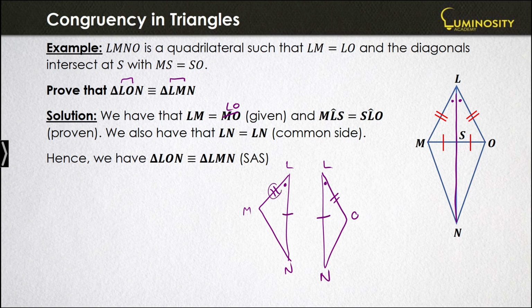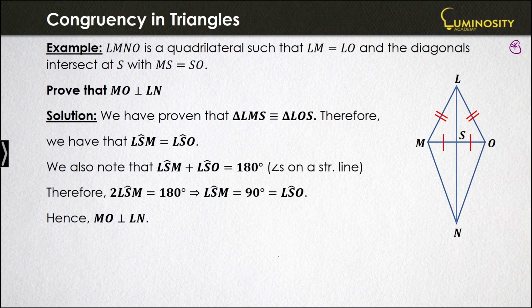So what do we have? Two sides that are equal with an angle in between them that is also equal. So by side angle side, we've shown that triangle LON, from the dot to the two side to the other side, following that pattern from the dot to the two side bar, so to M, to the last part N, those two triangles are congruent by side angle side, and that's exactly what we wanted to prove.